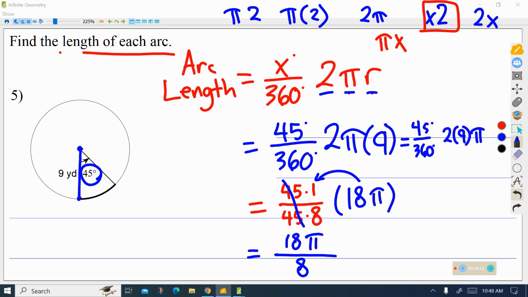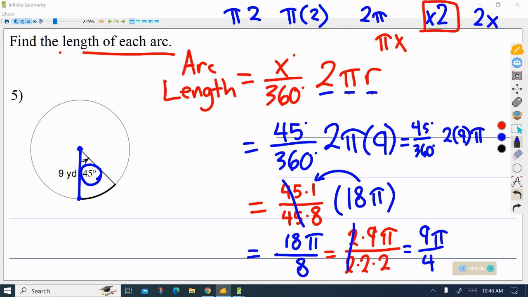All right, so what does it mean to divide by 8? Okay, one way to look at it is that it means to divide by 2 three times, because 8 is 2 times 2 times 2, right? But if I take a look at this actual calculation, we only have 2 times 9 pi. So that means I could cancel out the 2's, but then over here, I'm going to have 9 pi over 4. All right, so this would be our final answer.